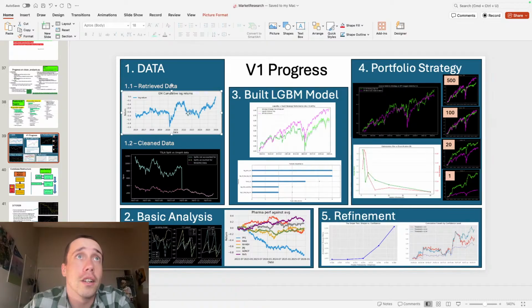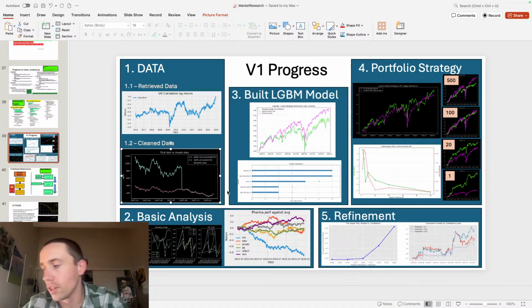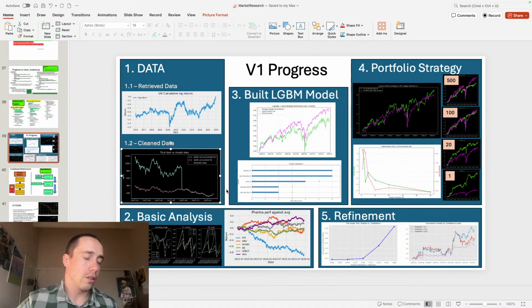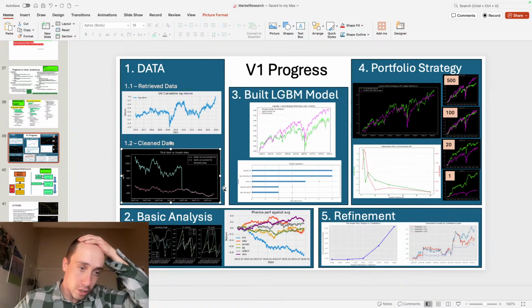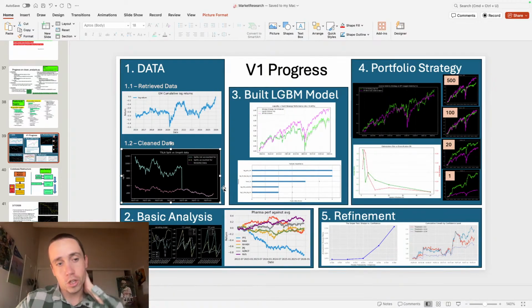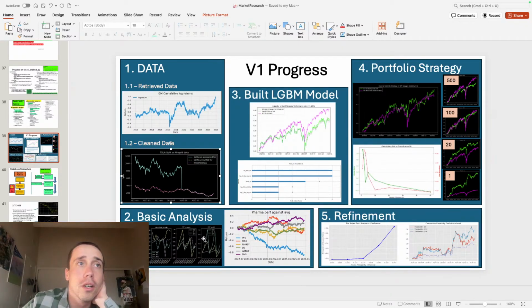I got data. I started out with data from NASDAQ. I don't want to have to go through and download a new CSV for every day, so I got data from a secondary source, DoltHub. You can find it in the description. This is from a guy who has a SQL database on DoltHub, and you could get the SQL database onto your own machine and then run this code. Yeah, it's a good database.